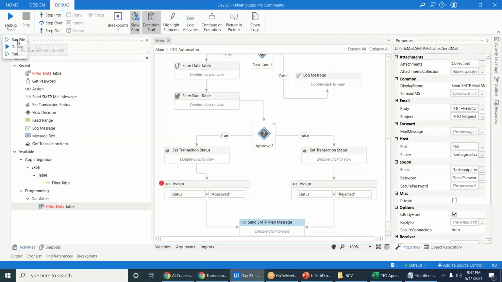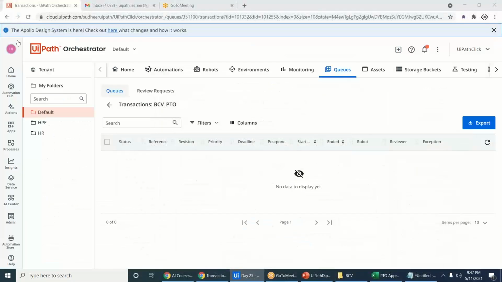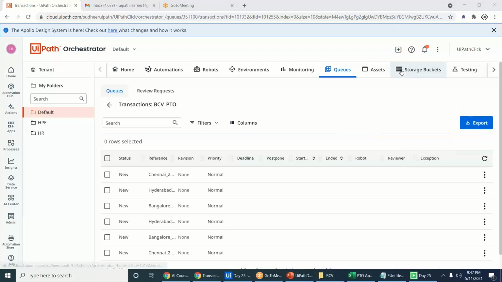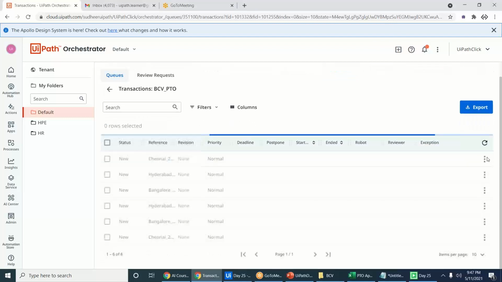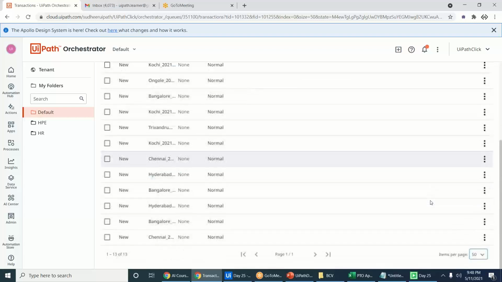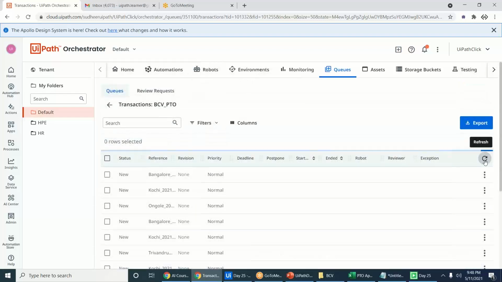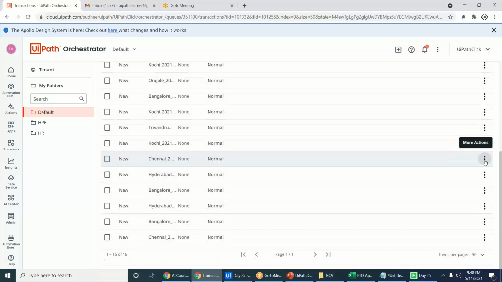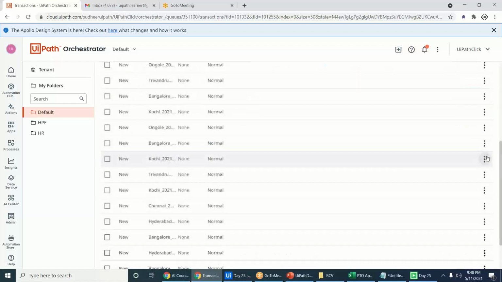Let's try to run. Items are adding, and if you see items added, it is also going for the process. 18, it has to come 18.